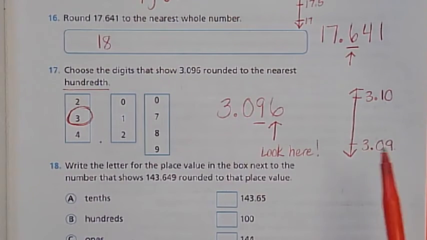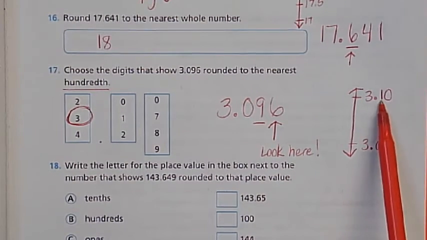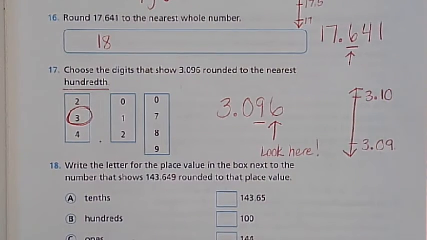And as we know, when we get 10 of something, we have to kind of go to the next place. So if I have 10 hundredths, I have a tenth. If I have 10 tenths, I would increase the ones. If I have $10 bills, I would have one $10 bill. If I have 10 tens, I have 100. So that's why this becomes a 1 here.